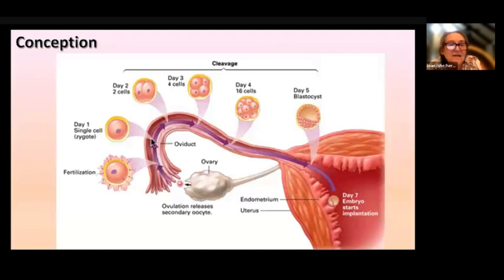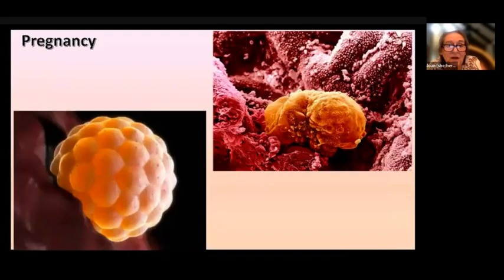Here we go. Again, the ovary has released the egg. It's fertilized, it becomes a zygote, it splits, and when it gets to about day 7, hopefully by then the embryo has implanted itself in the uterus and not in the tube. If the egg implants itself in the tube, it will not be a viable pregnancy. It could burst and kill the woman. So I still can't say that word, ectopic pregnancies have to be terminated.